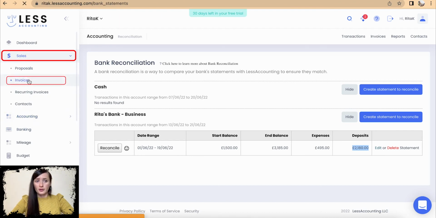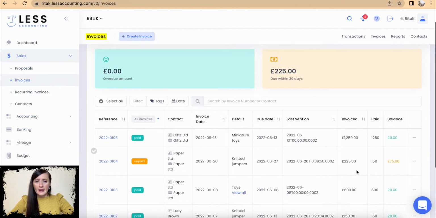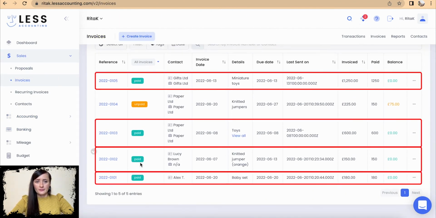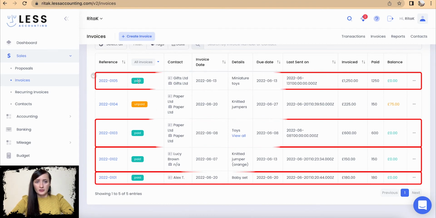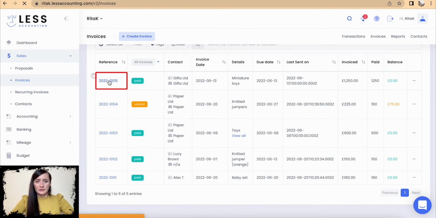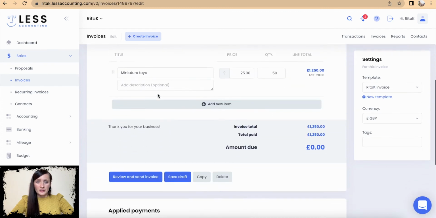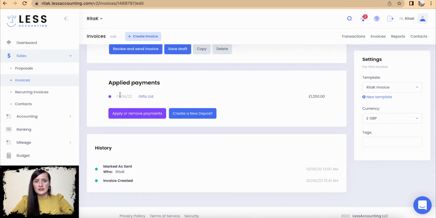So for example, if I go to invoices now, they have been marked as paid and amounts have been allocated to those invoices. When I click on invoice and scroll a little bit down, it's showing the applied payment by that amount, and I can remove this payment if I need to do amendments or corrections.